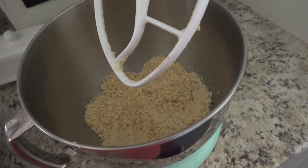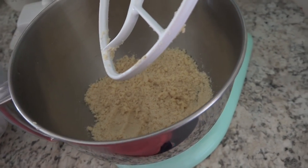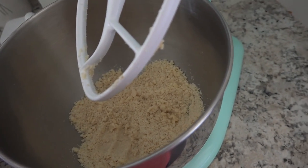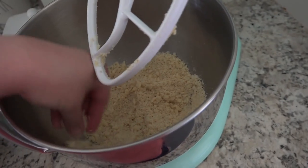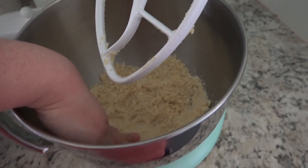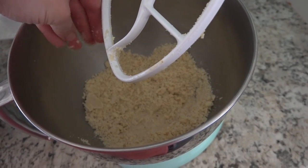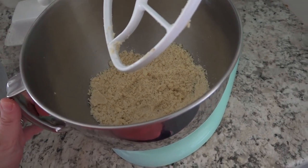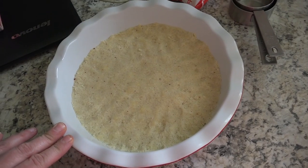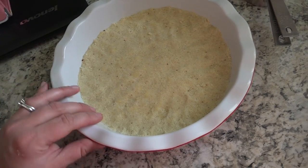After about two seconds, I realized that trying to mash the butter with a couple of forks was going to take me forever, so I tossed everything into my KitchenAid and just whipped it up for about a minute to get it a really ground, fine meal where I could press it into a baking pan. That's kind of the consistency you want — something that just holds its shape.